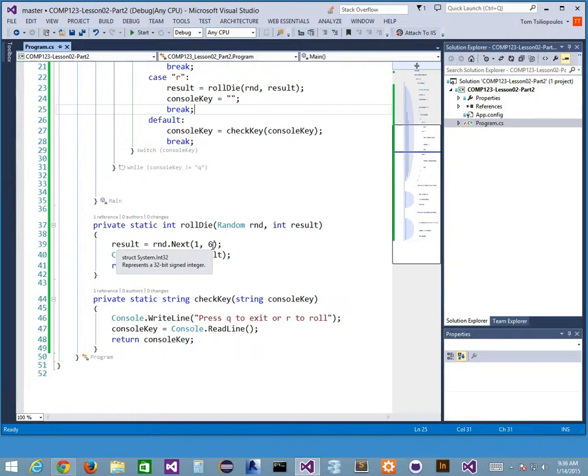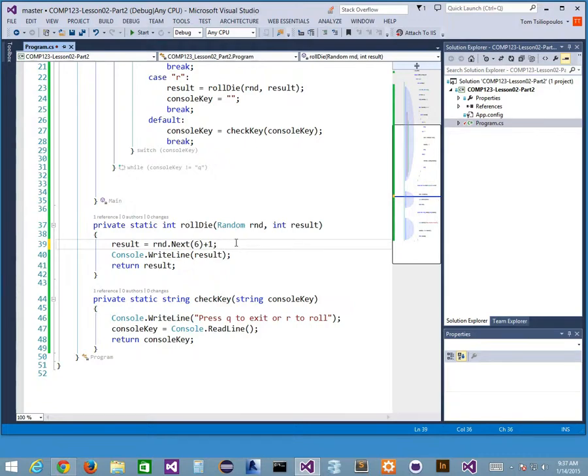And maximum value being 6. If I made this, our maximum value being 6, which I can do. Remember, there's 2 signatures, right? Our maximum value being 6, but I add 1 to it. That means it goes from 0 to 5, and I add 1 to it. Would that be a better structure?